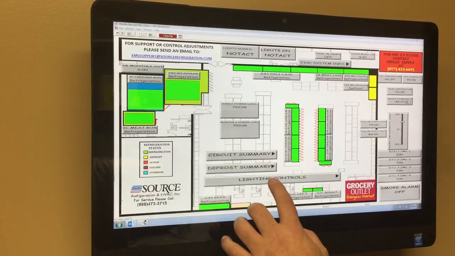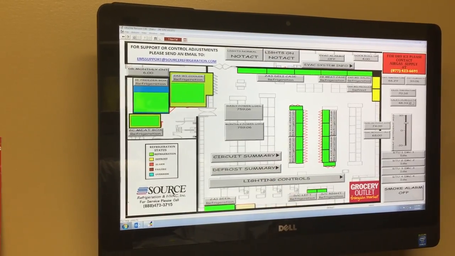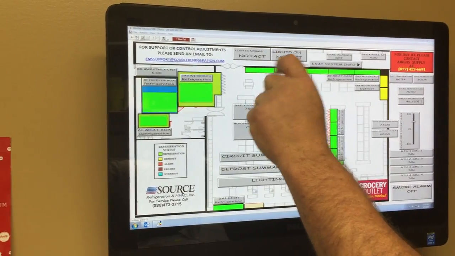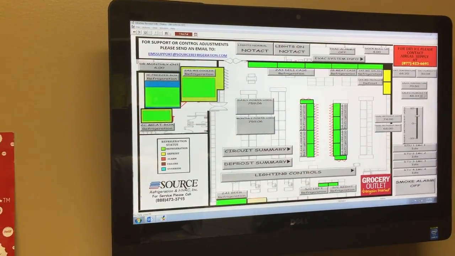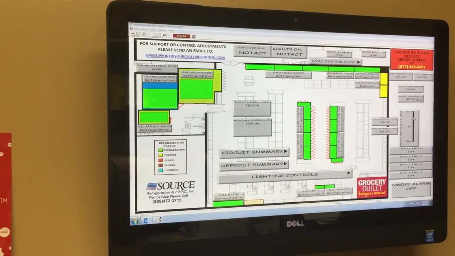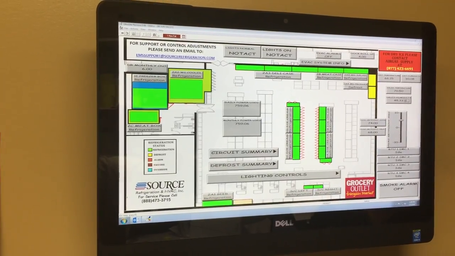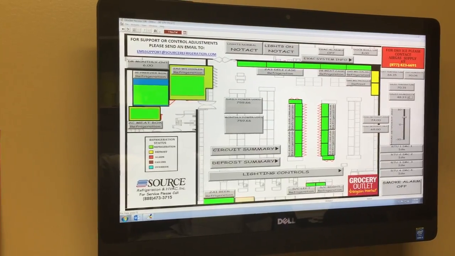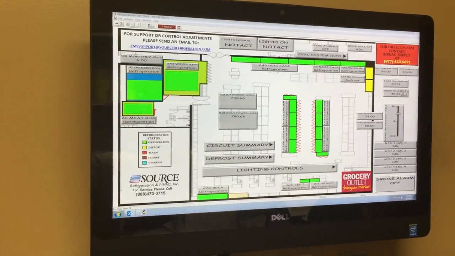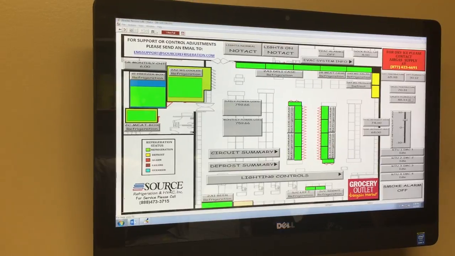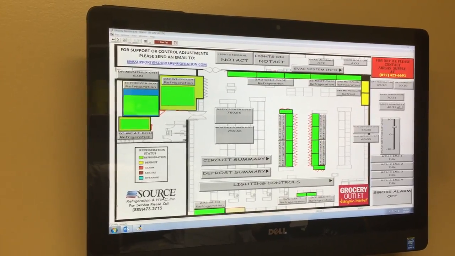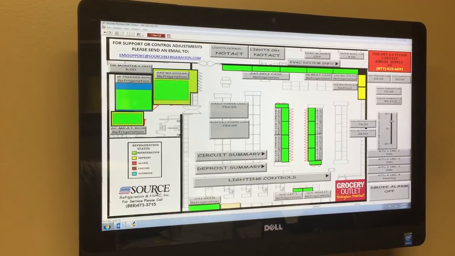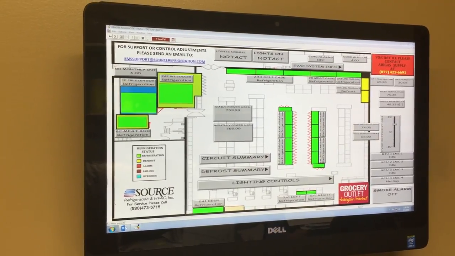Lastly on this screen, we have lighting controls. We have lighting controls in a couple of spots. You have lights normal, lights on. Lights on will let you do an inventory override for 12 hours. Lights normal will take the inventory override off and delay shutting off the lights by 5 minutes. So if you push it because you're staying late to do an inventory, you can come in here and put it back to normal, and within 5 minutes the lights will go off, so you don't have to burn the lights all night long.